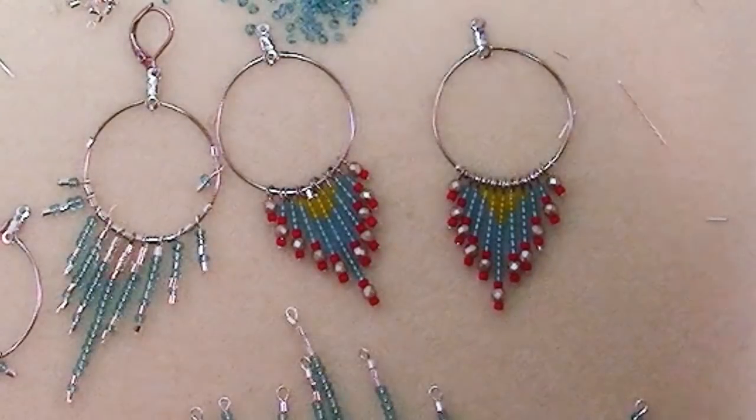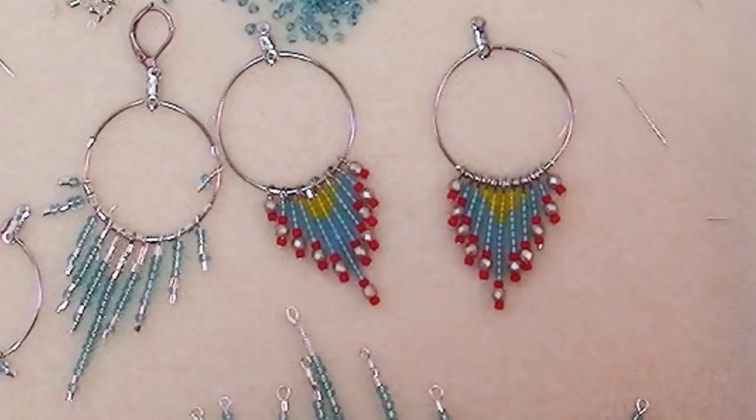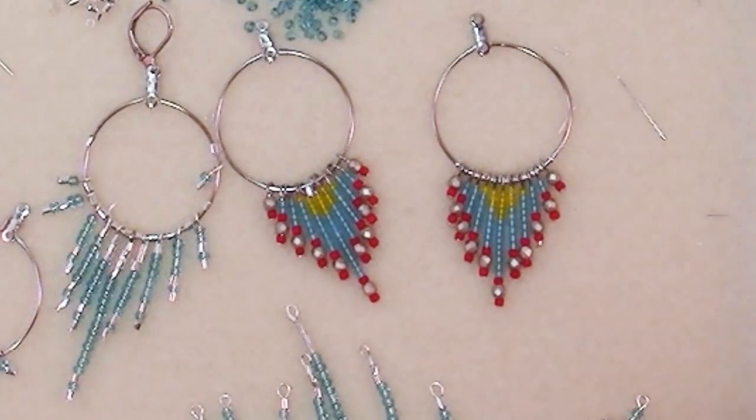But I'm sure you could find something that would look good and would suit your style, and you can just take this design and make lots and lots of them. And I would love to see any variations that you come up with.